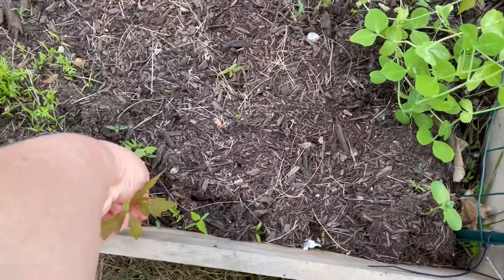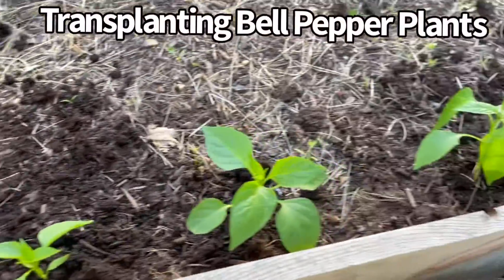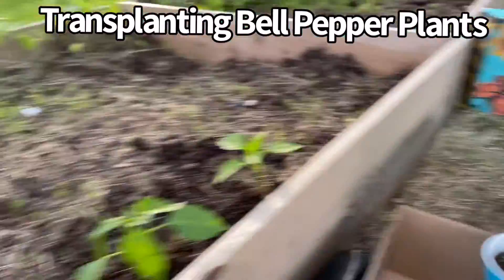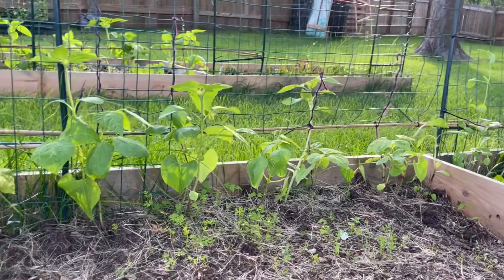They were thinking of digging in our yard and I said no thank you. I just planted these bell peppers that I started from seed in little cups — over here, these are the cups from them. I'm just weeding my garden and I'm going to be tying some of my plants to the trellis.